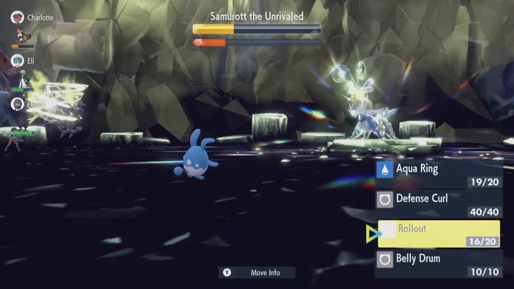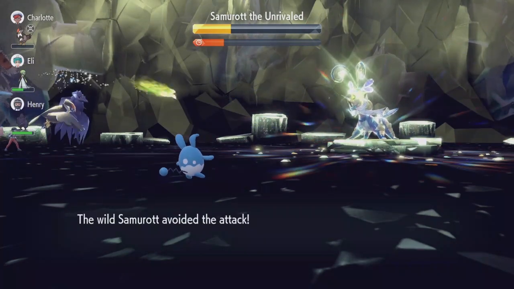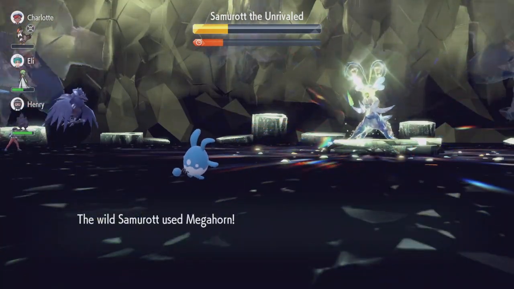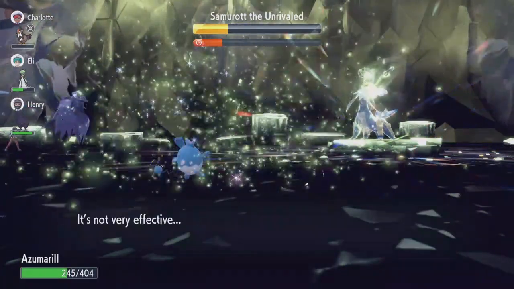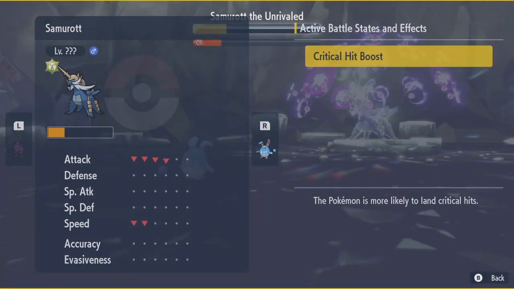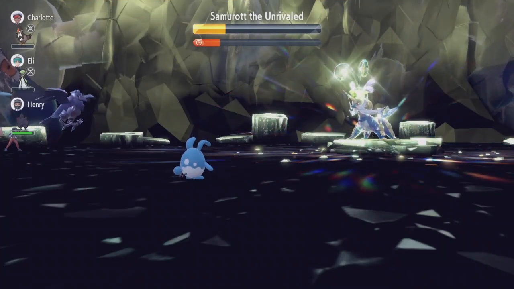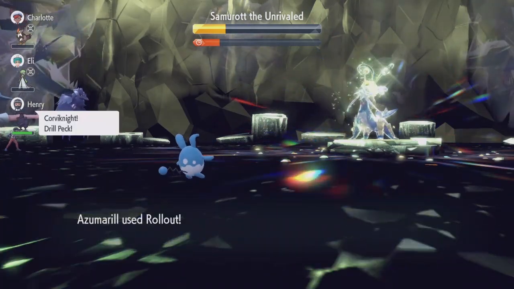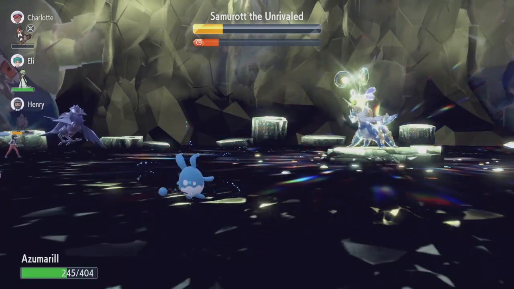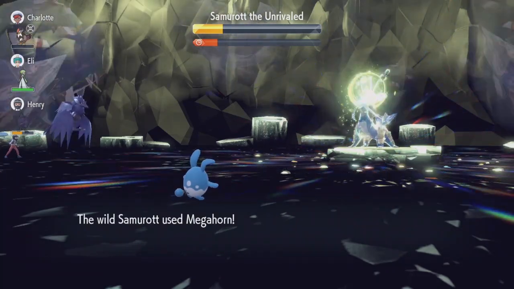All I gotta do is keep my head up and just keep using Rollout. I think I realized he missed again. Azumarill, great. At this point I realized I didn't have Aqua Ring up, so now I was just fighting against the clock. But luckily he didn't crit there with Mega Horn. See here, I check what his attack stat is. The reason why it's so low is because the Staravia or Staraptor keeps dying over and over again, and it just keeps lowering its attack stat. So, you know, fair play, I guess. We take those easy wins.